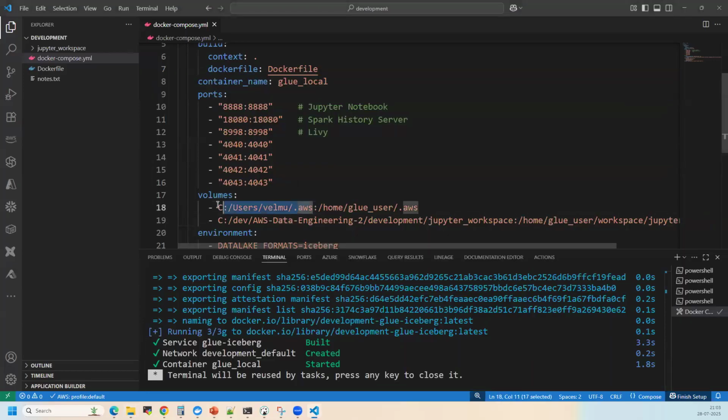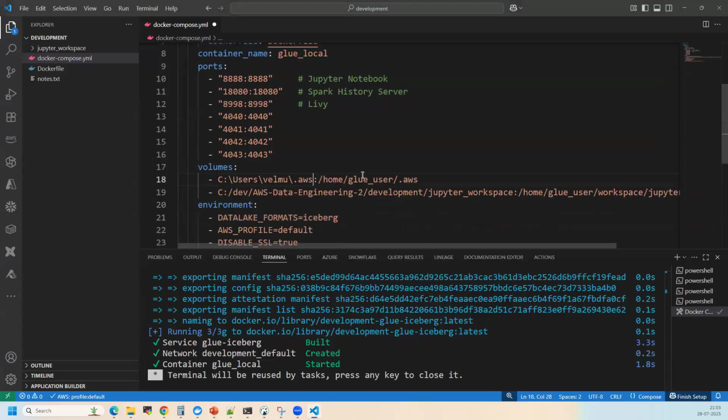This alone you have to change. This section you don't have to change. And the backslash should be correct here. Okay, the slash should be correct. And this you don't have to modify. This is on the Linux container. It's default for everyone, so you don't have to modify this.